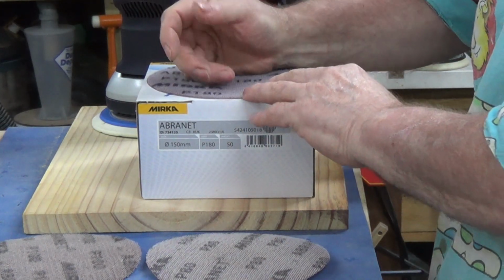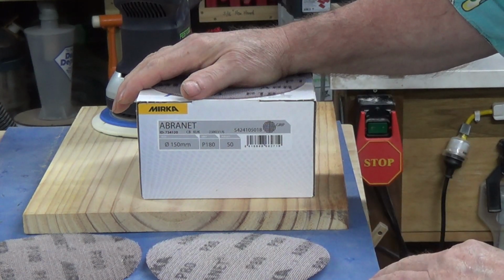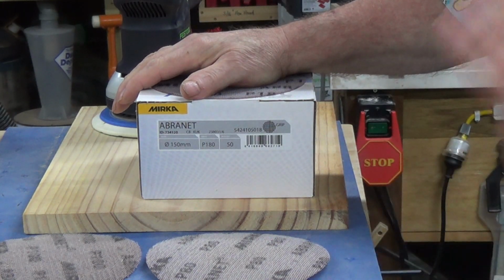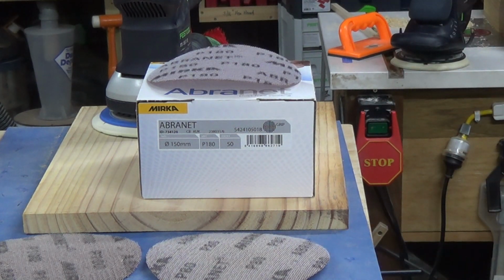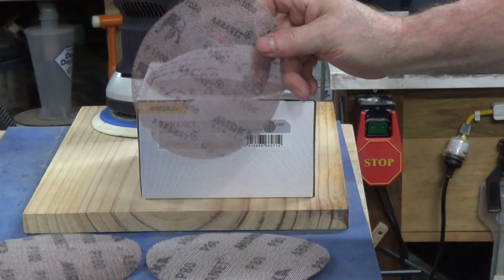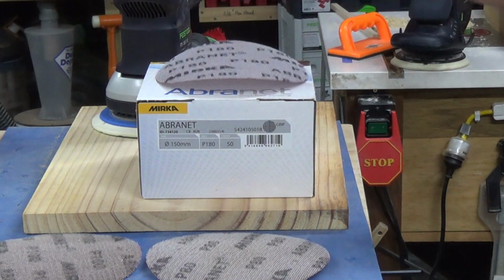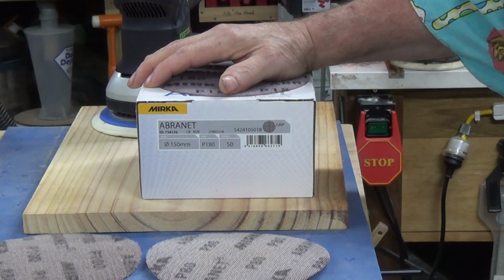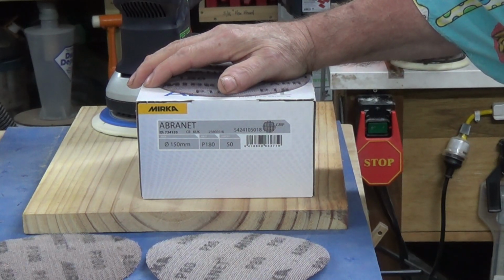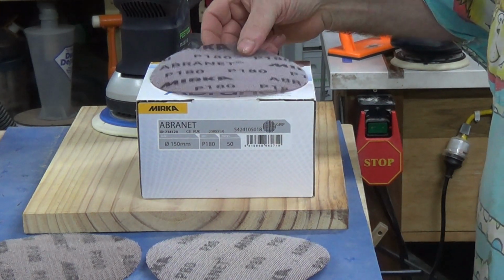I actually have a box of 40, 80, 100, 150, 180, 240 and 320. Although you can get them up to 1,000, there you are, that's 1,000. I've picked this up in some sample pack or whatever, and I never use it. I never go past 320, and usually I stop at 180 anyway, or 240. 320 is a bonus. I might actually have some 400s, but very seldom do I use it.